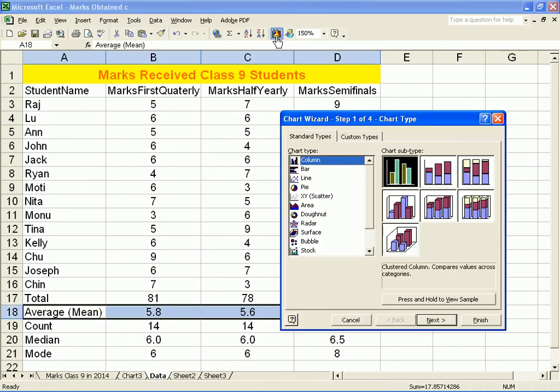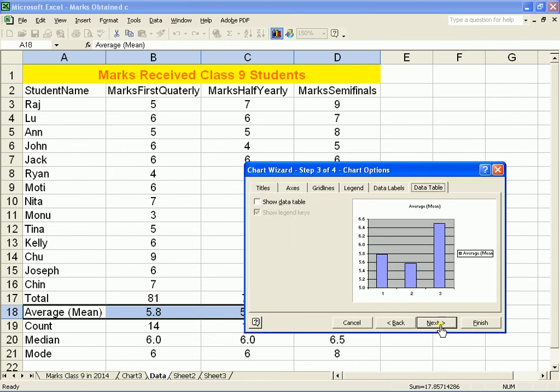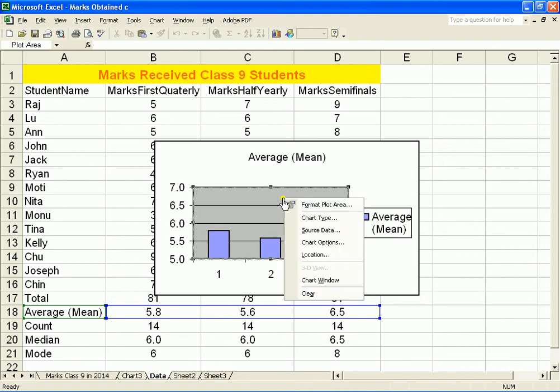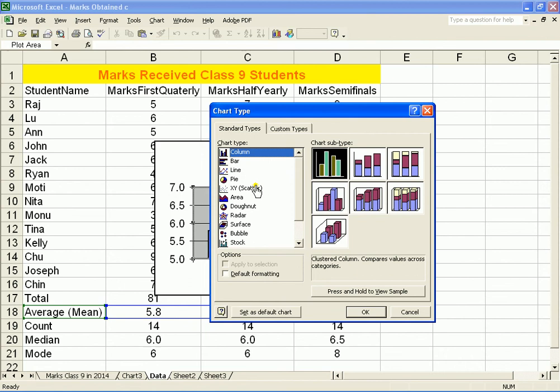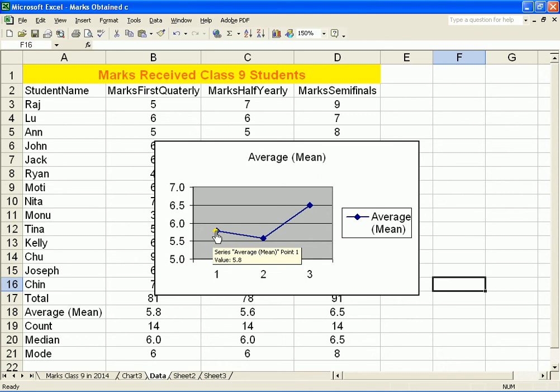Click it here, and if you make a column chart, it will look like this, but it's not very useful, so you convert it into a line chart or graph, and immediately you see the class was performing slightly worse during December but has improved significantly by about 10%.